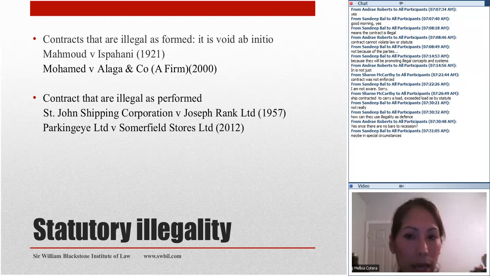So here we see that P was sending these kind of threatening letters to the customer of S, and the contract between P and S was supposed to last 15 months, but S terminated the contract after 5 months. When P sued S for breach of contract, S raised the defense of illegality, and the court held that where a claimant's contractual performance could have been carried out lawfully, illegality was not a defense to the claim.